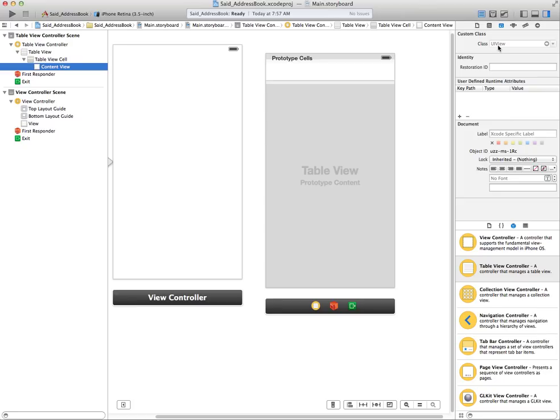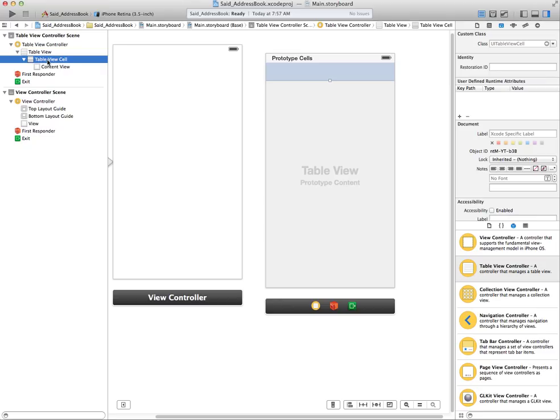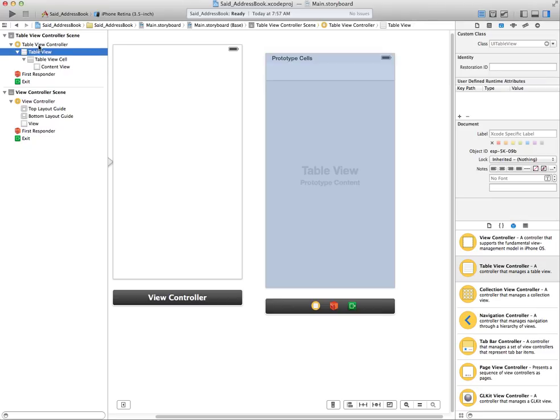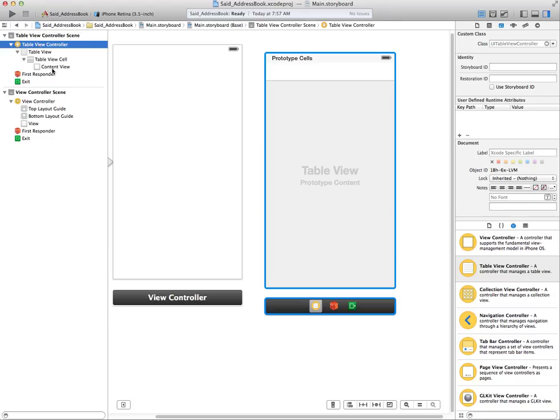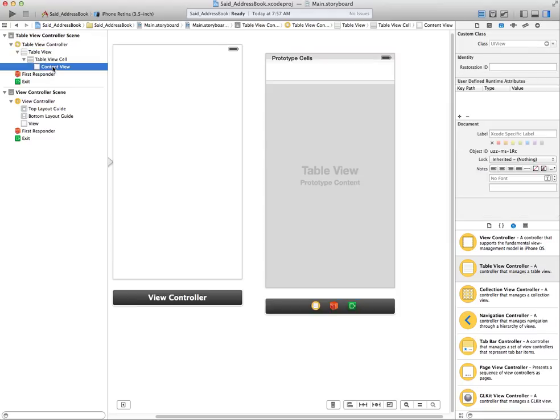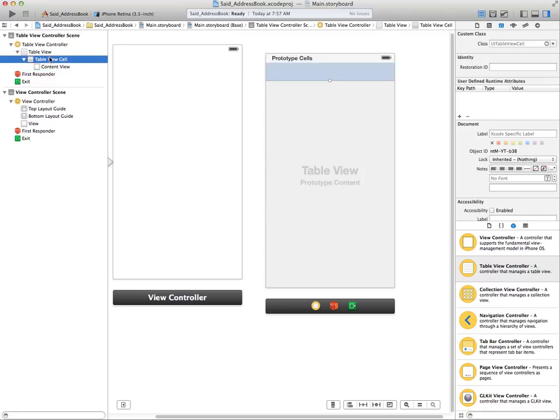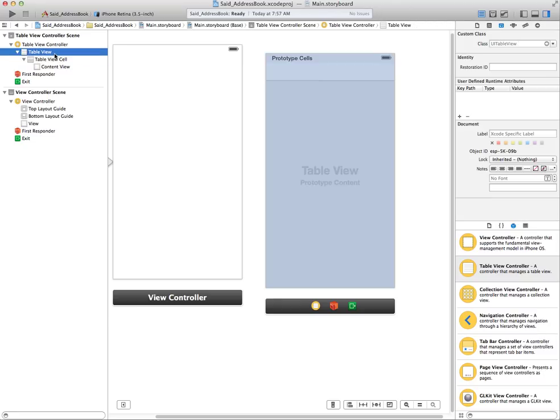So to put content in a table view, the content is included in a cell, the cell is included in a table view, and the table view is included in a table view controller. Each one of them is responsible for different things. The view is responsible for whatever you want to have there: a text field, label, image, buttons, whatever you want to be in your cell. The table view cell is responsible for managing the cells, whether they are dynamically created, which is the case for something similar to the address book where you do not know how many cells will be there, it depends on the data, or statically created, and what table cell models there are.